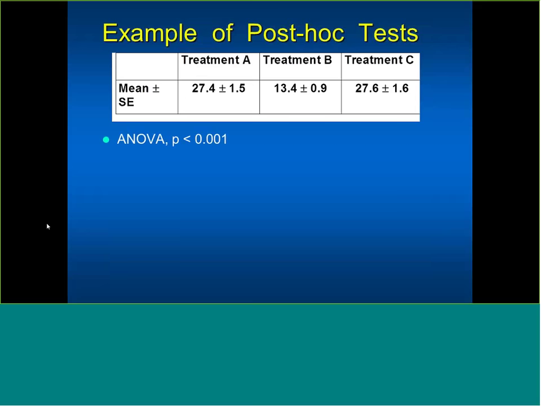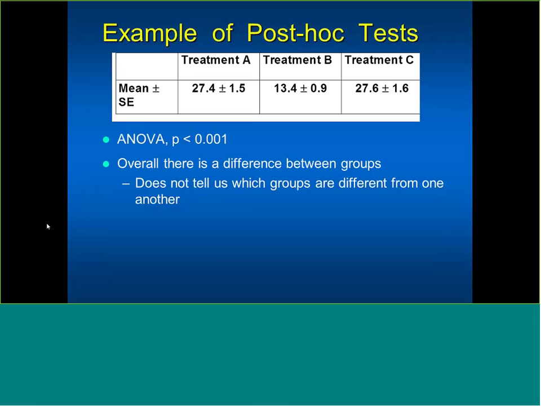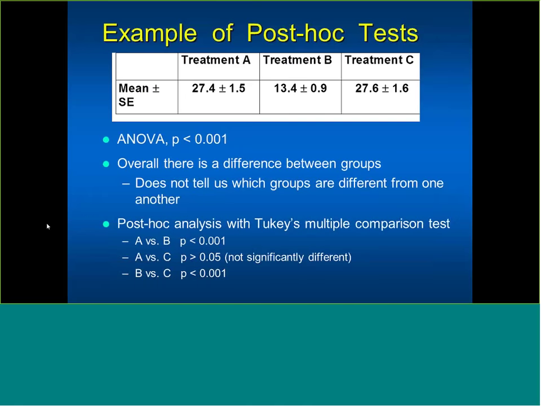And so that's why it's called post-hoc t-test. It's like a t-test in that you have two groups of people, but it's post-hoc, it's after the analysis of variance. So you only do this if your analysis of variance p-value was less than 0.05, that you reach significance. So overall, then it tells us there's a difference between the groups. It doesn't tell us which ones are different from one another. So this can get very complicated if you have a lot of groups. You get long tables of all these pairs, and you have to go through it and pick out the ones that are significant.